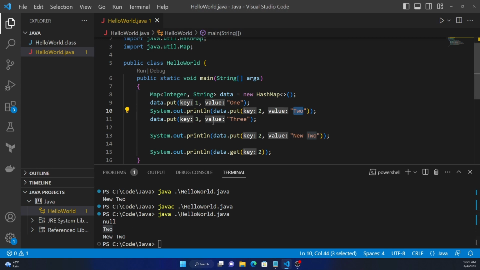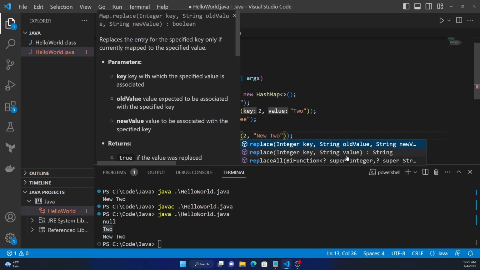Now apart from put, there is another method which can be used for replacing a value, and that method is replace. The main difference between replace and put is that replace has 2 overloads. The first overload takes the key, the old value and the new value, and if it is replaced properly, it is going to return true.